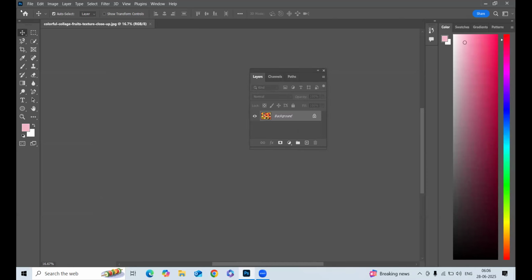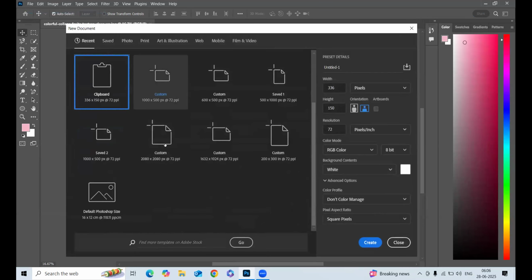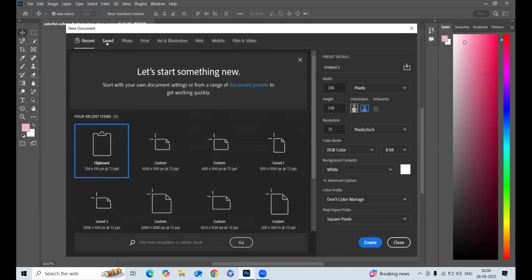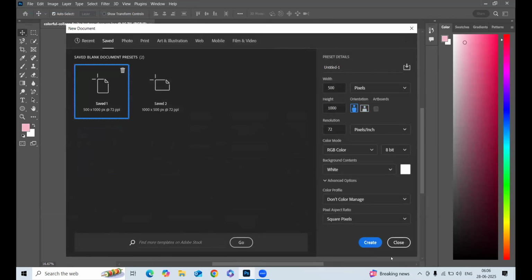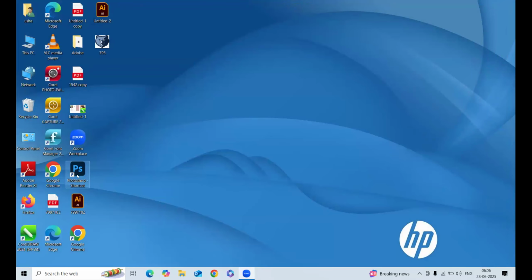But why is my screen not showing? One second, guys, my Photoshop has hung.